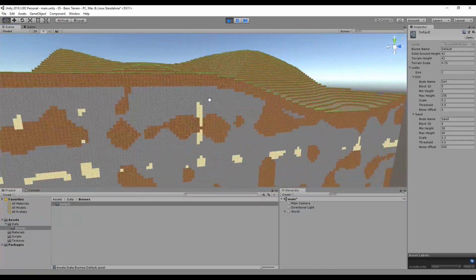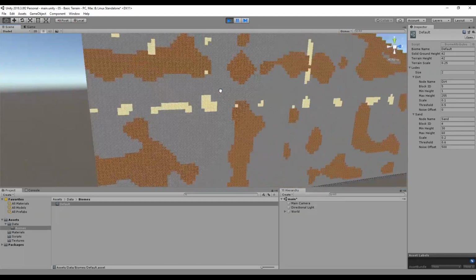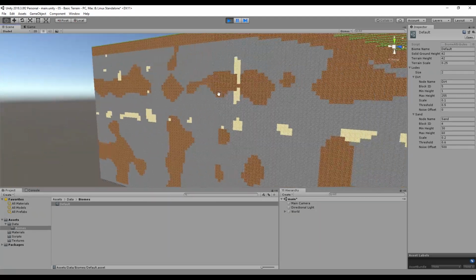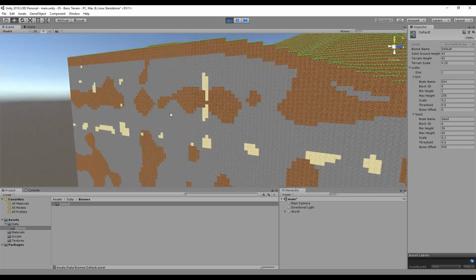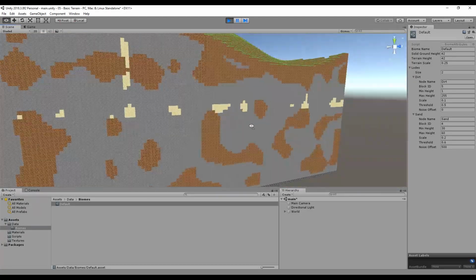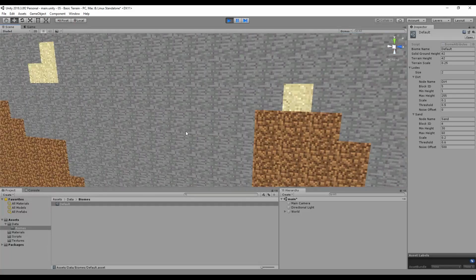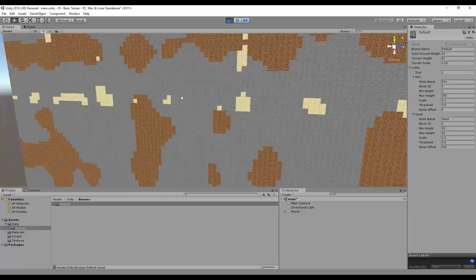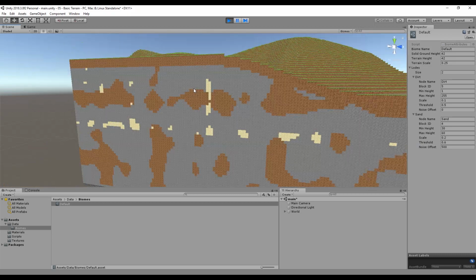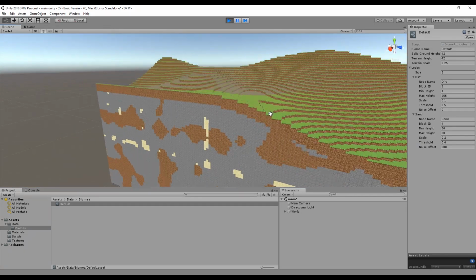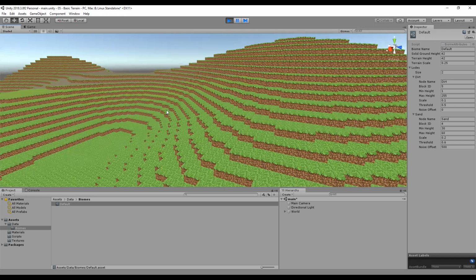Obviously, it's not exactly stunning right now, but you get the idea. So you can mess around with these values, mess around with the ranges and the limitations, and change the block ID, and you could be generating loads. Or instead of giving it a block ID, you could just give it the air block and create caves. So we've got all the groundwork for some pretty basic terrain generation.